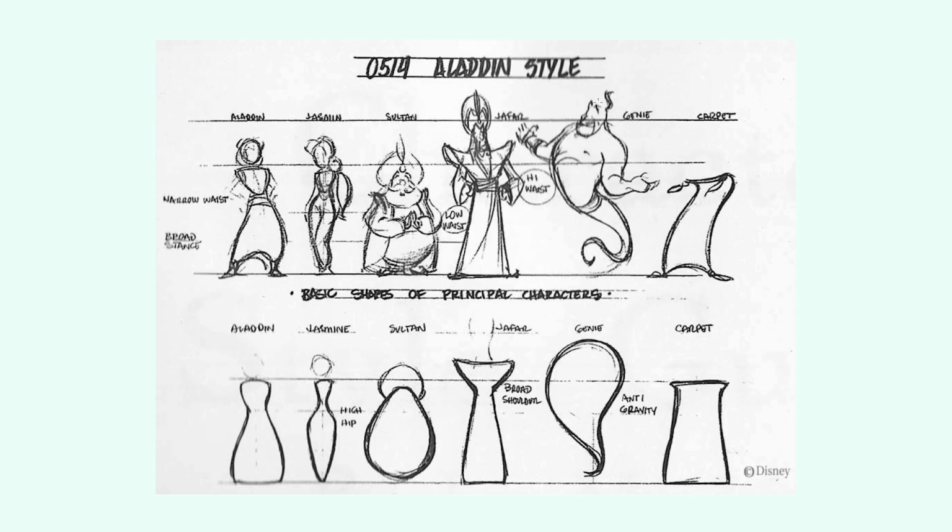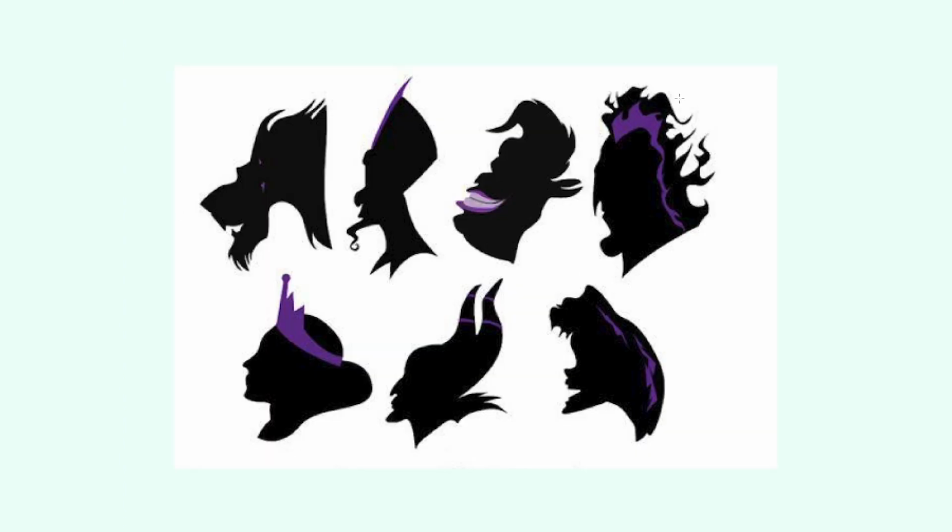So moving forward, I wanted to throw in this Aladdin style piece because I thought it was interesting to show, again, the exaggerated shapes that we covered in a previous segment. But just looking at these characters, looking at the exaggerated shapes they have can tell a lot about whether they're a friendly character or a villain or a hero. So for example, Jafar, he pretty much has like a triangular shape, and that's kind of the distinction that he's a villain. So looking at these portraits of villains, we can see that they're very edgy and they kind of have sharp lines, and that is making them look more scary and more evil.